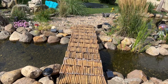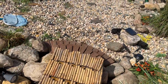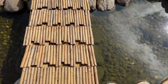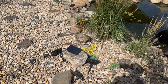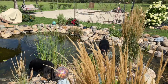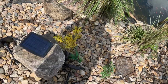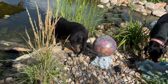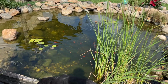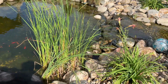So I just made this bridge. I needed a bridge to go over here. Put bamboo on the top of this, so it wasn't so plain. Got a couple things yet to do. Pick up these rocks and move these solar things that don't work anymore. I wish they would make a product that was solar, but yet lasted quite well underneath the water. Because a lot of these, they leak and they don't do good.